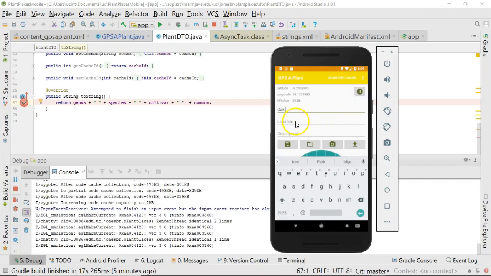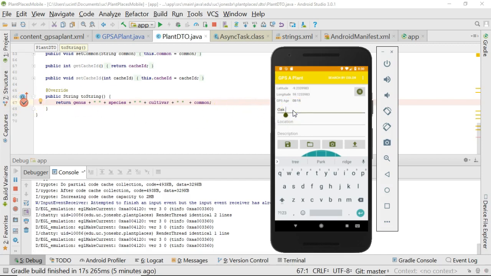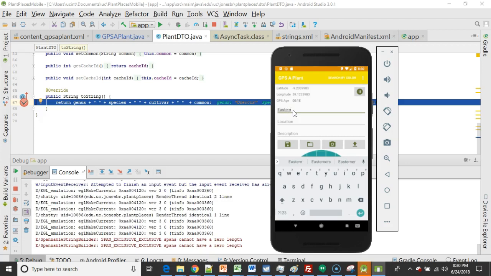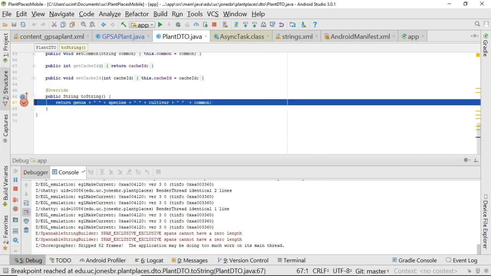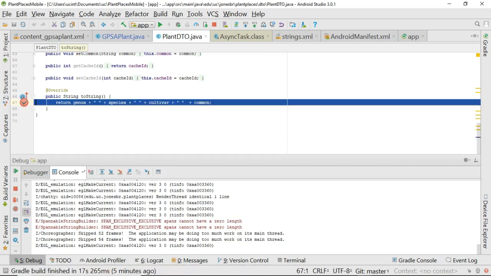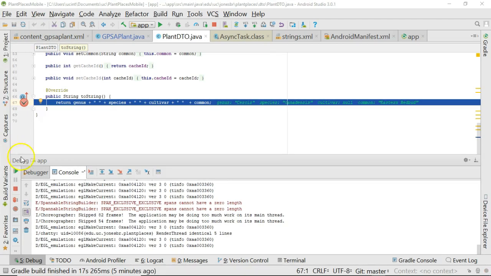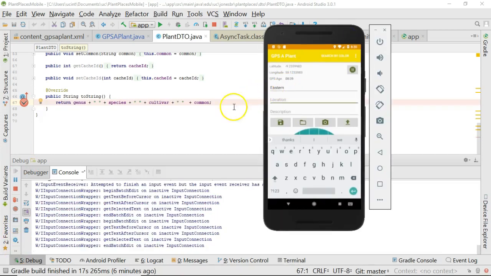In our previous video, we saw how to wire up some data to an autocomplete text view so that it will actually autocomplete when you start typing. We saw that the toString method decides what actually gets rendered in that autocomplete. And I've proven that out because I've put a breakpoint here, and notice when I click up and I delete and I start typing Eastern, I'm going to go back and choose F9, and you'll see that this toString method has been called numerous times. Each time I'm pressing a letter, it's considering what to show. As soon as I tab away and I've selected something, all of that stops happening.